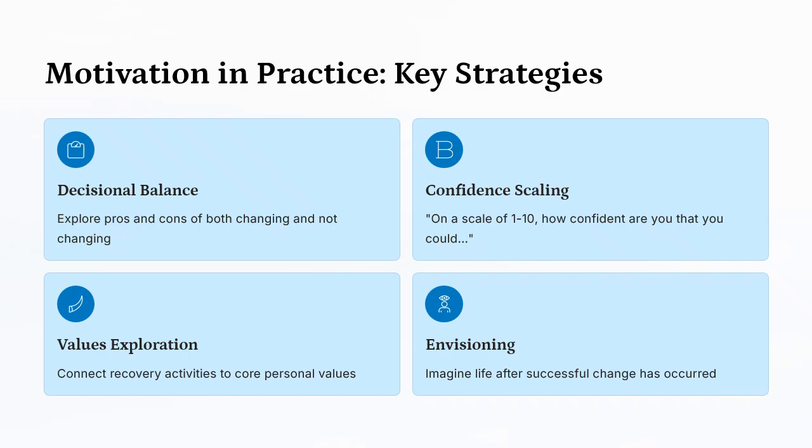Motivation and practice, key strategies. Decisional balance, exploring pros and cons of both changing and not changing. Confidence scaling. On a scale of 1 to 10, how confident are you that you could ... Values exploration, connecting recovery activities to core personal values. Envisioning, imagining life after successful change has occurred.